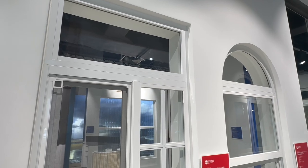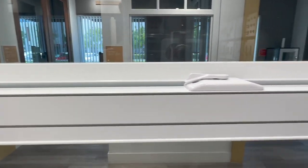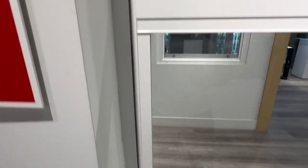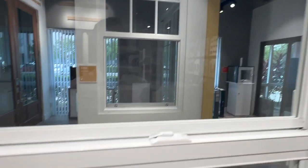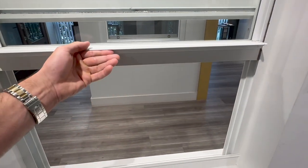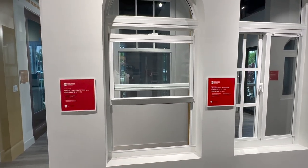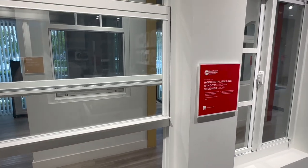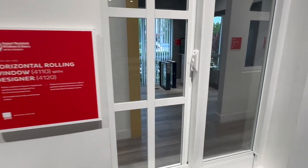Let's go to the inside so we can see both windows. Coming around the inside, we still have the single-hung window. You can see from the inside all the details — the bottom has a very nice finish. That's one of the things about CGI: you're going to receive the highest quality manufactured products in the market. This is their sweep lock, which I simply open, and the window opens up. A hurricane impact single-hung window should stay open, and if it's a little bigger it may come down a few inches — that's pretty normal. Going to the horizontal rolling window next door, we have the same sweep lock here.